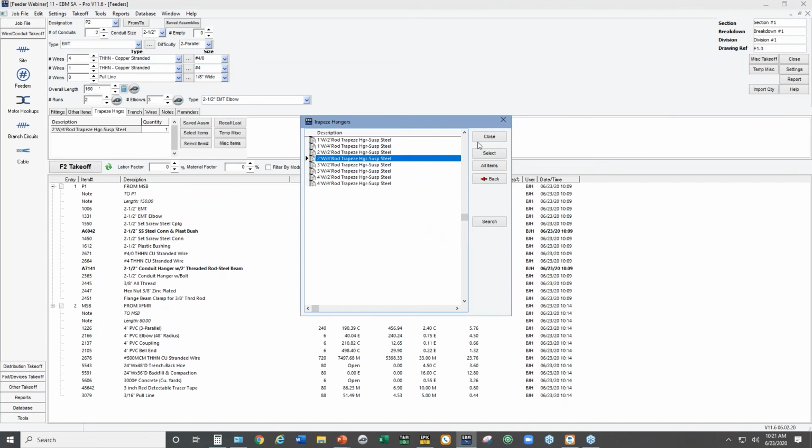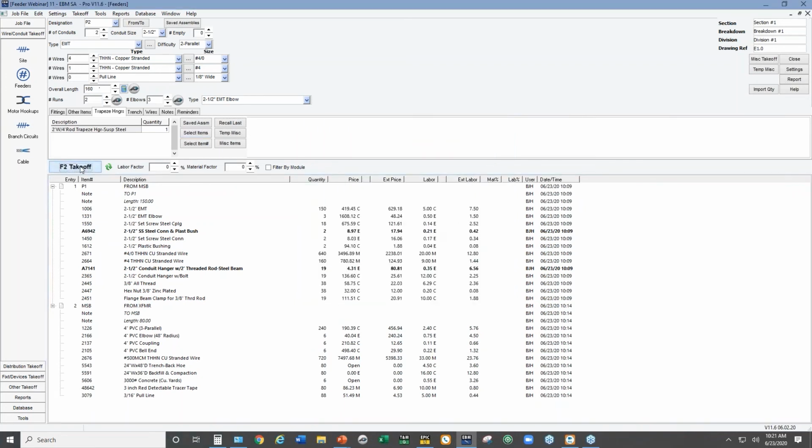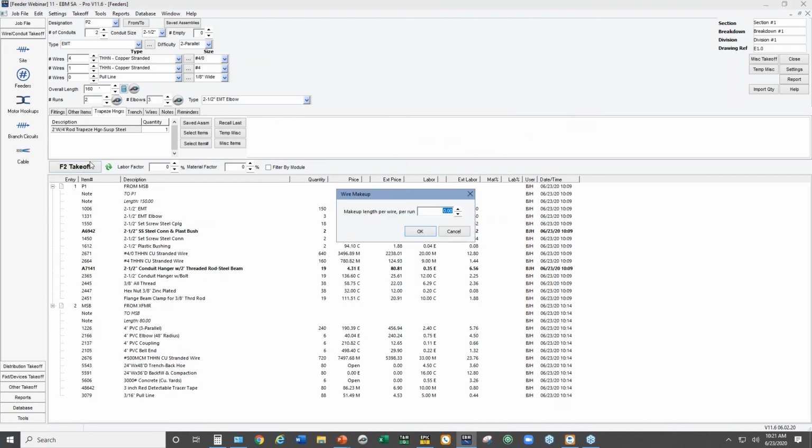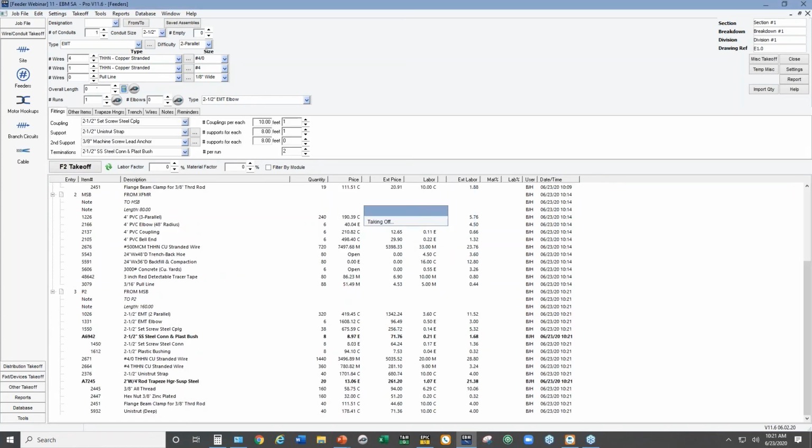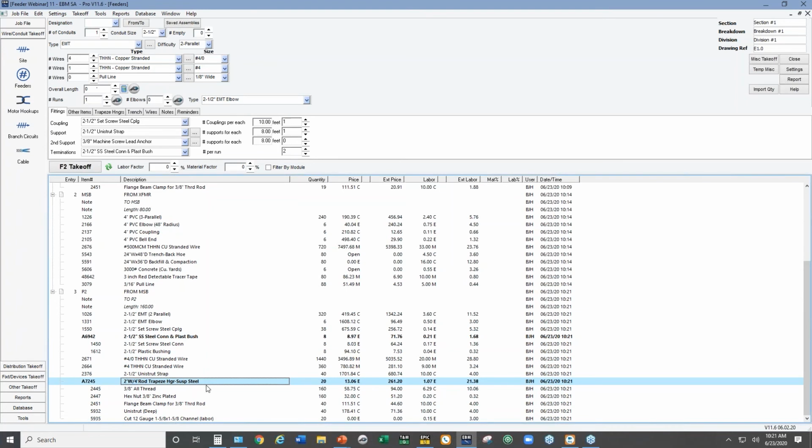Okay, so now when I hit takeoff, I'm still going to put in the 10 feet of makeup. Again, that's per run, per wire, total for both ends. And there you can see down here on the bottom of the audit trail, I got 20 trapeze hanger assemblies because we took off 160 feet.